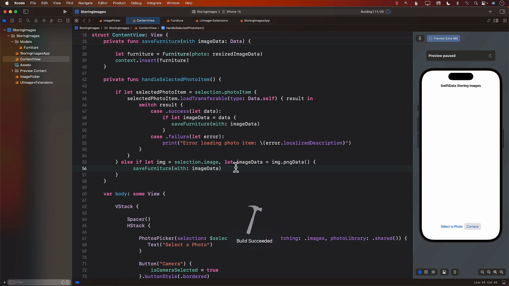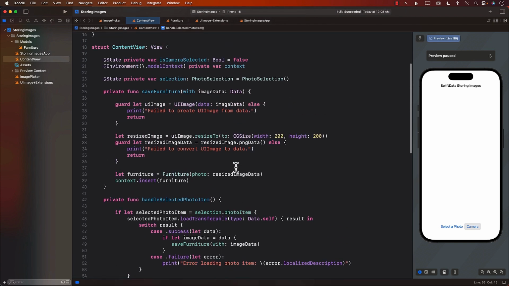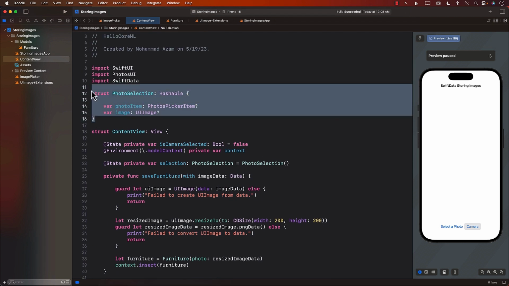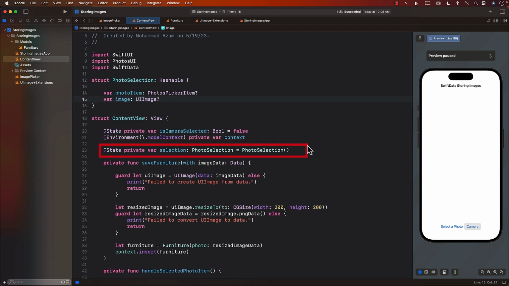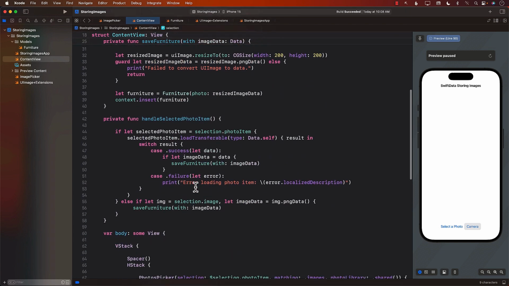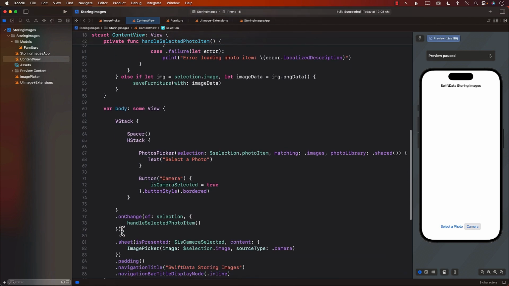The other thing that we want to do is, remember we created this struct, or this was already available to you, and that contains two different properties: photo item, which is the photo coming from the photo album when you select it using the picker control, and the image, which is just an image itself. And we created this selection in our content view. So since it's a struct, whenever this selection changes, it actually fires the onChange event, which is right here.